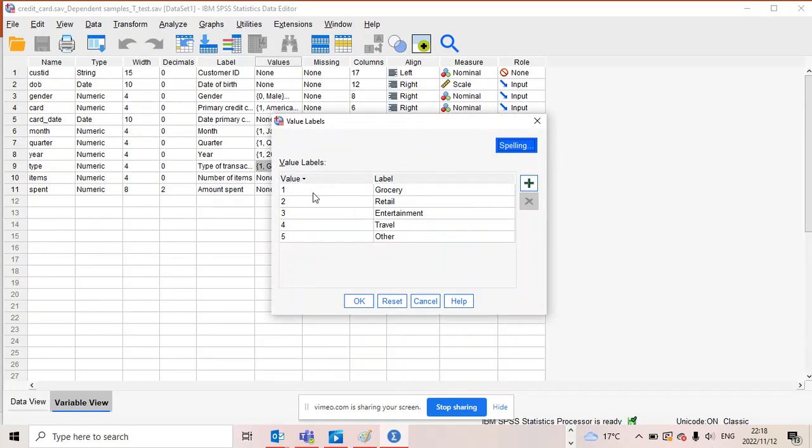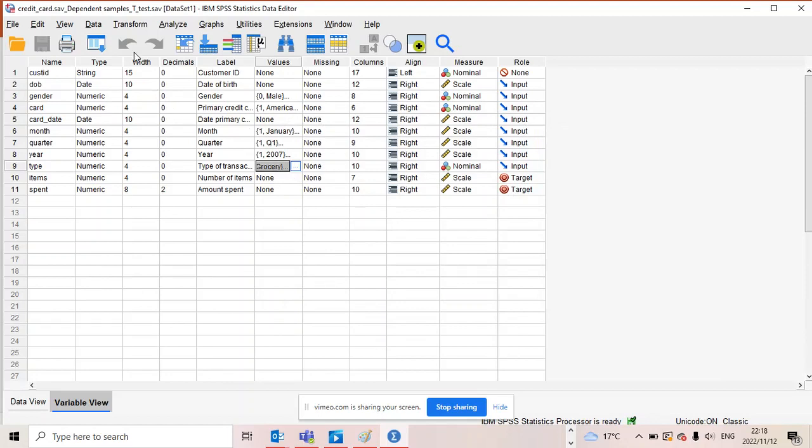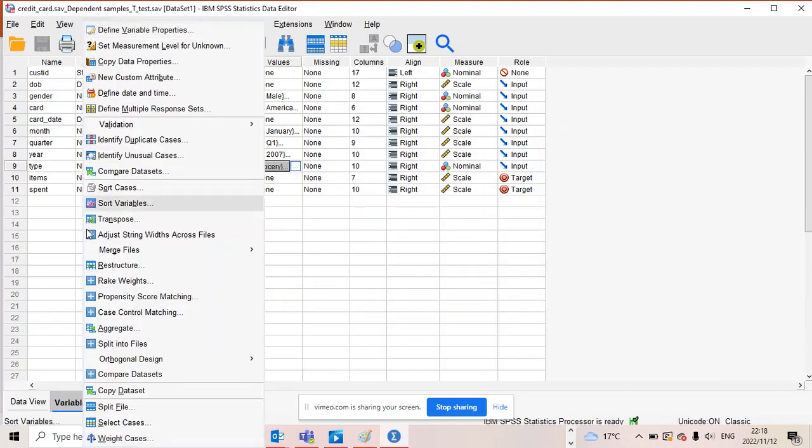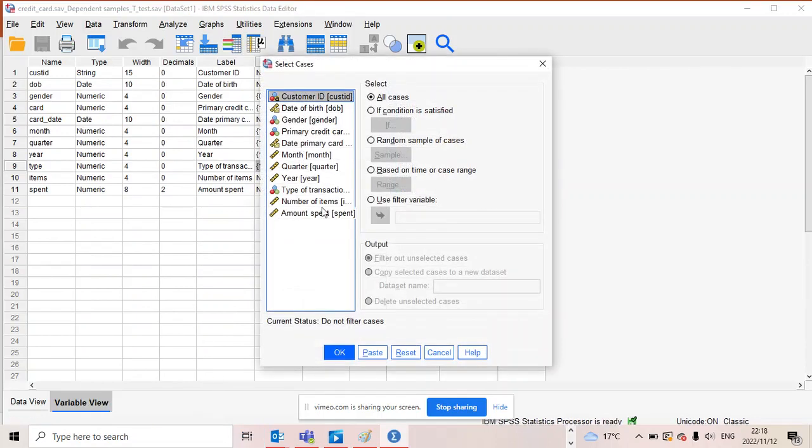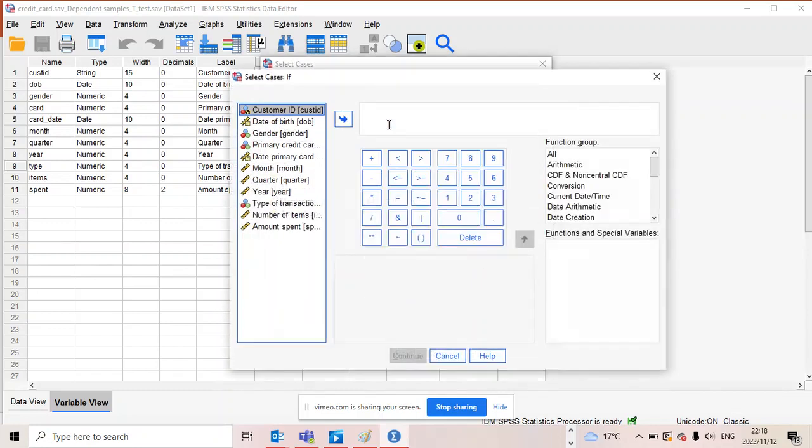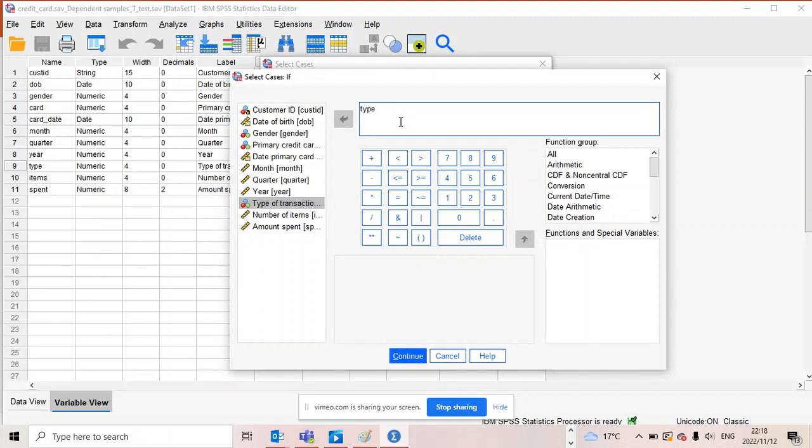Groceries has been assigned 1. So, as we've done before, you click on this icon, then you look for the type of transaction, then you say the type equals 1.